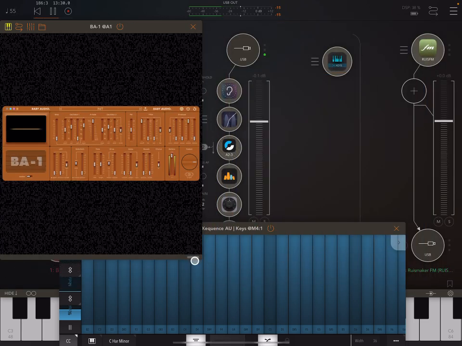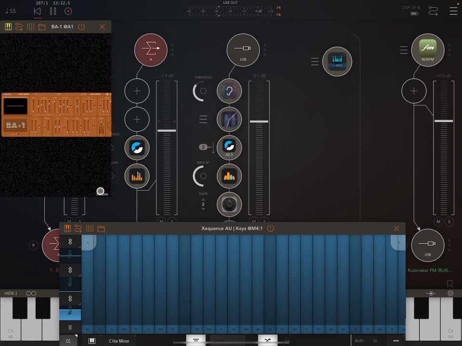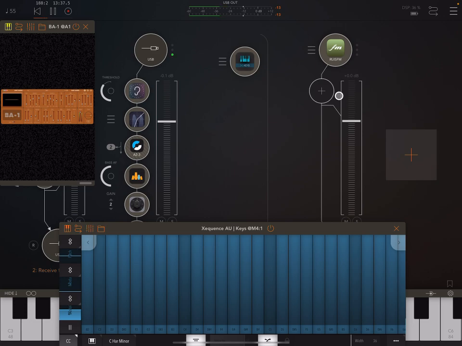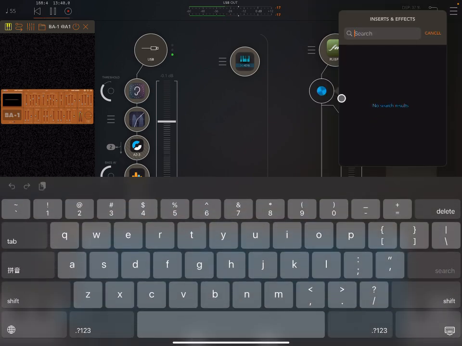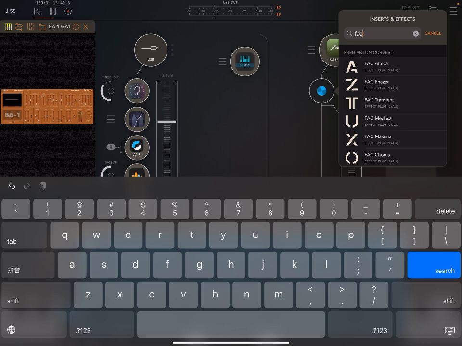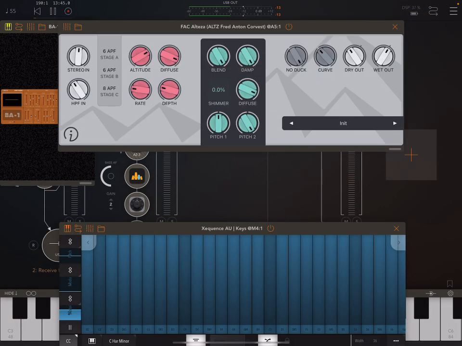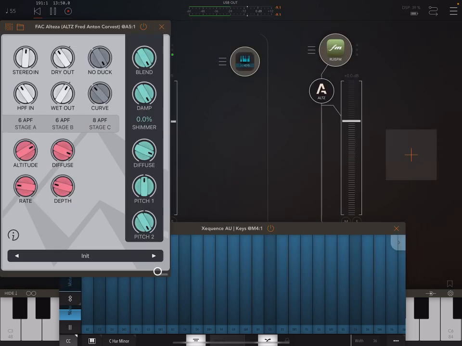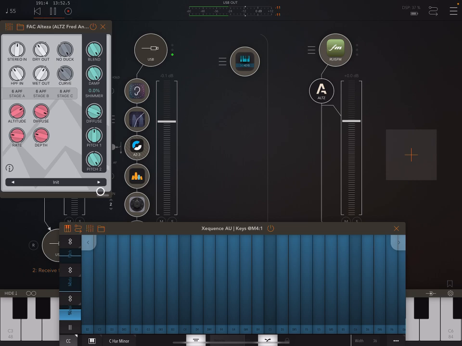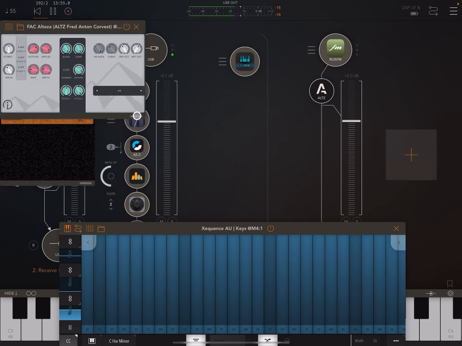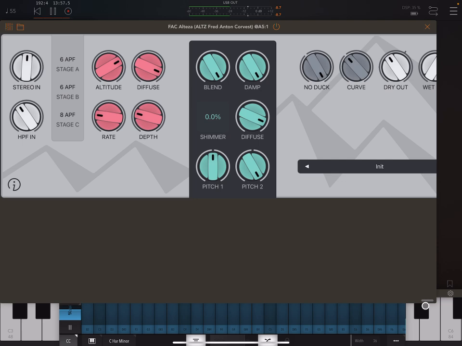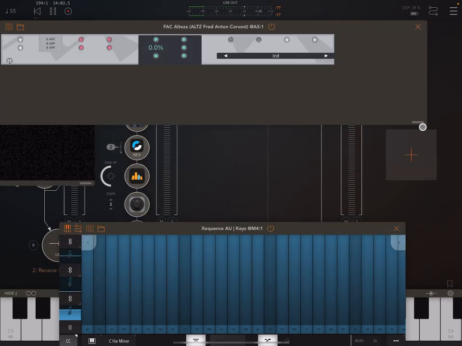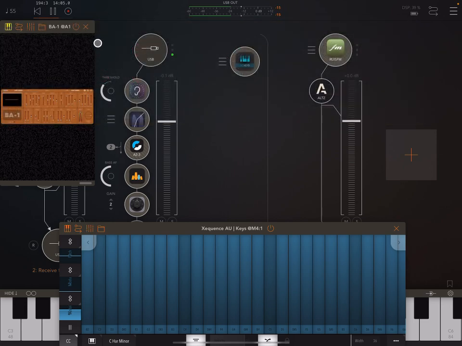Let's just see how it resizes. See, I mean, let's just quickly compare that to, say, something like Alteza by FAC. Okay, this is the sort of thing that we're used to from the best iOS developers. Amazing resizing like this. So this is just always the problem with these desktop ports. They very, very often do not allow good resizing.